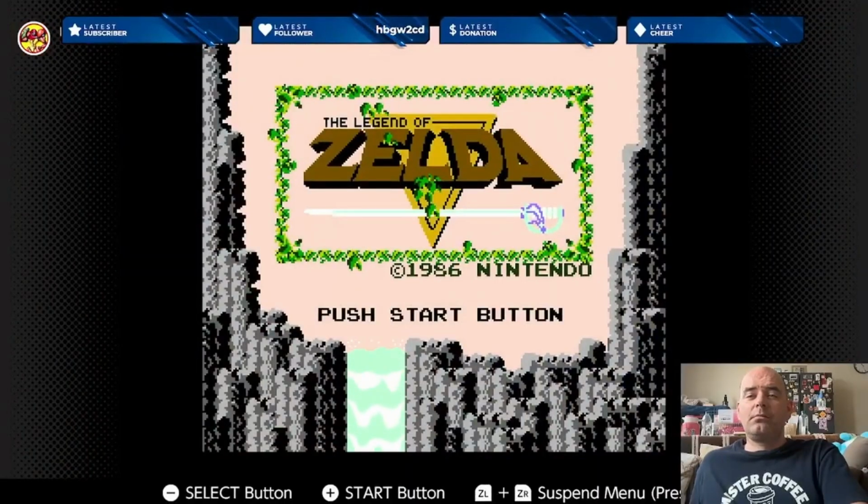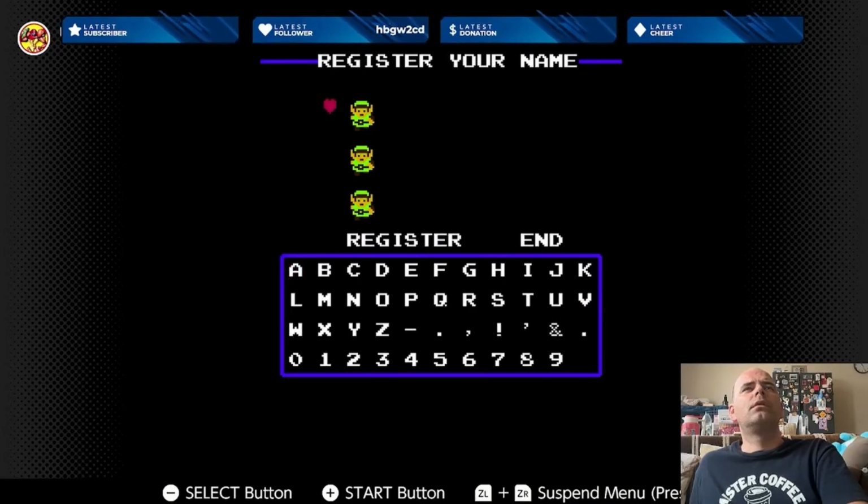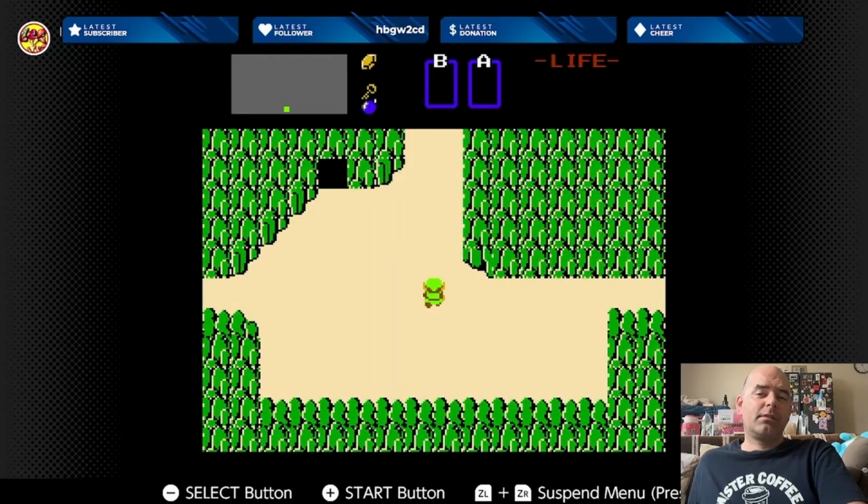Welcome everyone, and today we are going to 100% complete The Legend of Zelda for the NES. And like any good adventure starts, we need to name our character. I go with your generic name, Link. So, now that that's out of the way, let's begin our adventure.